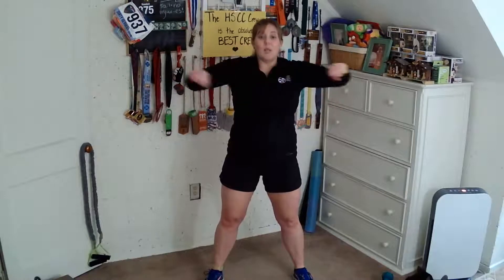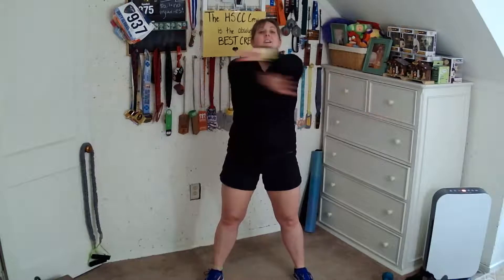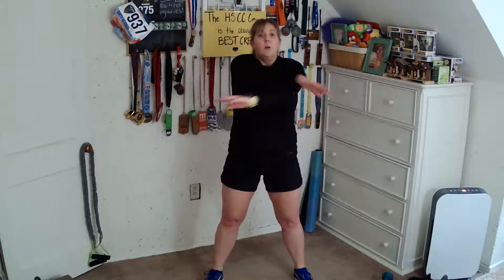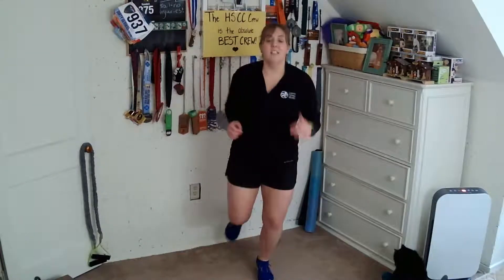Let's hold at the top. We're going to cross and open — cross, pull back, cross, open, cross, pull back. Last one here. We take it back to our jogging in place. We just want to get the heart rate lifted. She's being very cautious, but I think she wants to hang out in the room.